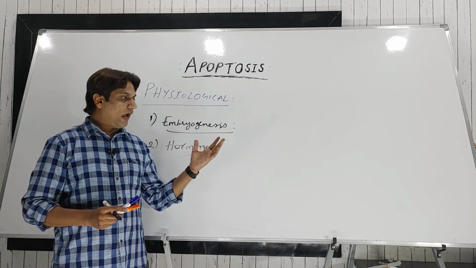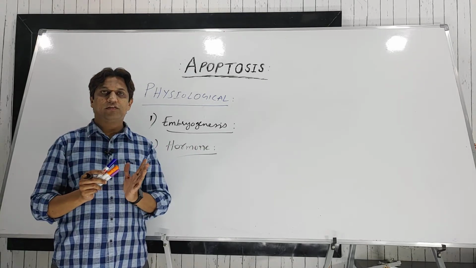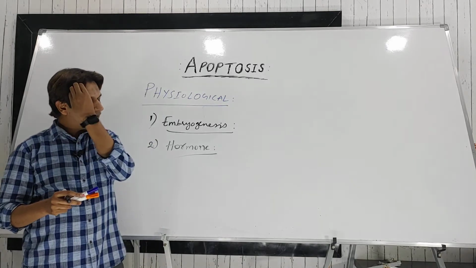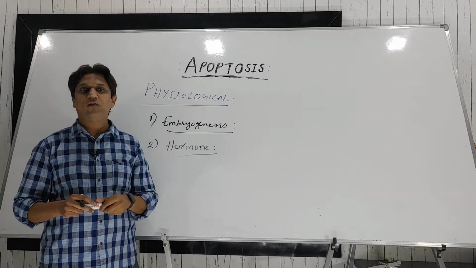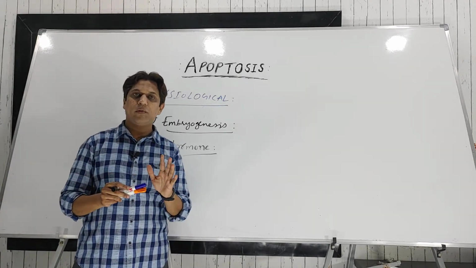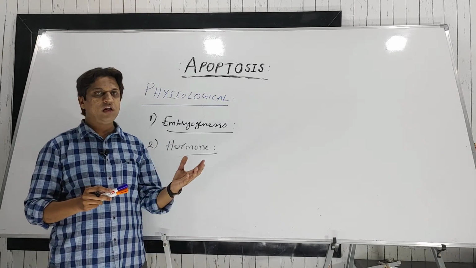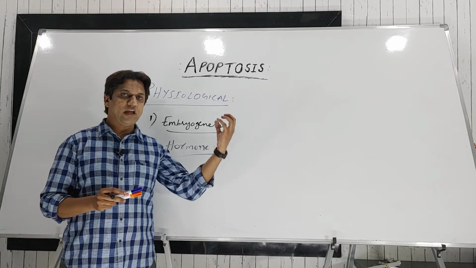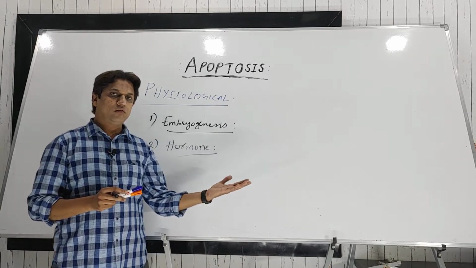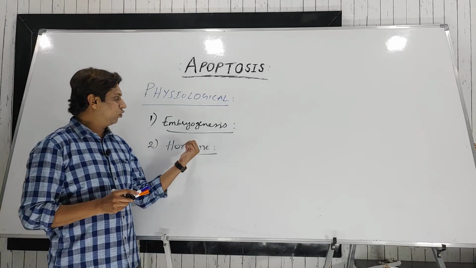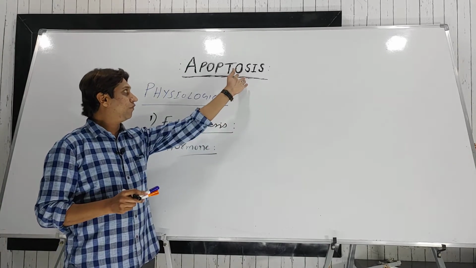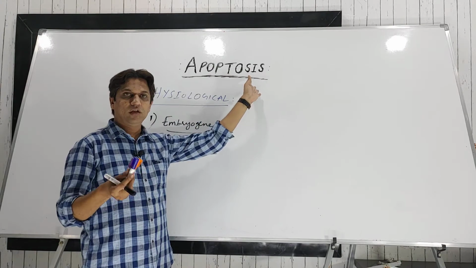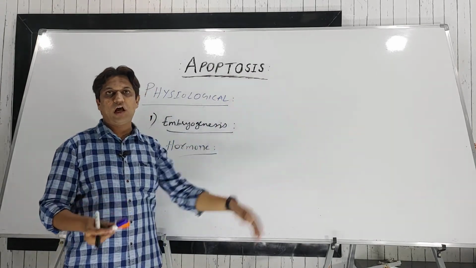So the endometrium, that is inside the uterus, the endometrial cells will shed off, and it appears as the menstrual bleeding. That shedding of the cells is dependent on the hormones. Whenever there is a withdrawal of estrogen and progesterone hormones, these endometrial cells will shed off. That shedding off is an example of apoptosis. In German it means shedding off of leaves. It's the literal meaning of apoptosis.